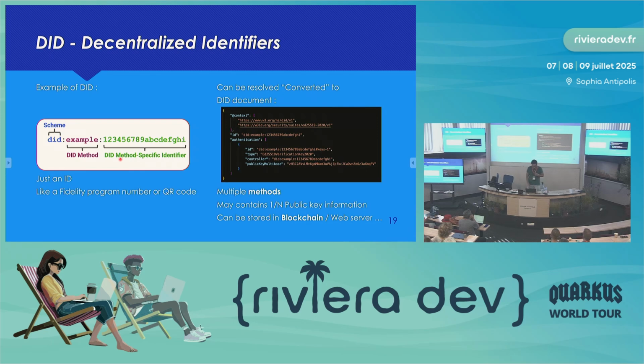something for her. And this string can be resolved or converted to a JSON document, and inside this JSON document you will find the public key or the reference to a public key. So if you change your public key, you just change the document and the ID always stays the same. If your partner wants to know your actual public key, the one you are using right now, they call your DID, resolve it, get the document from it, and then it's easier to automate.